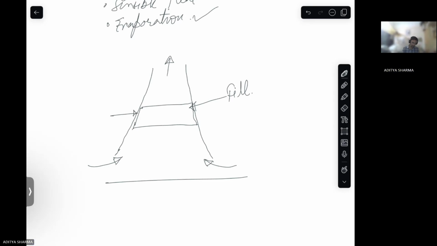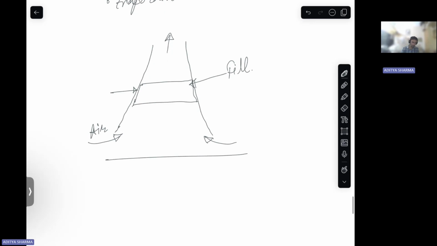Then by virtue of this movement of air from outside, the evaporation takes place, okay? And also there is heat exchange with the air, right? That we call sensible heat. Then evaporation also is there. So this basically leads to cooling of your circulating water, okay? Then this movement of air can be done in two ways.